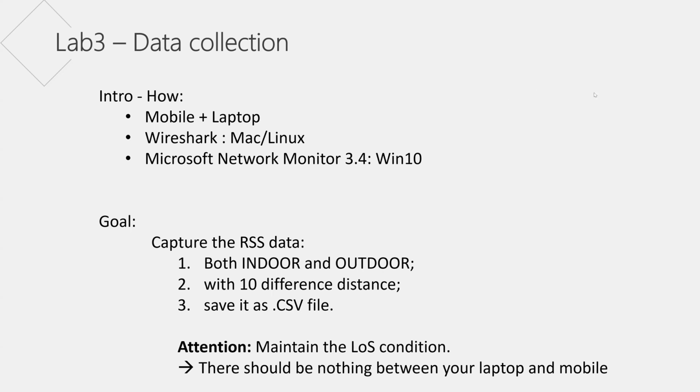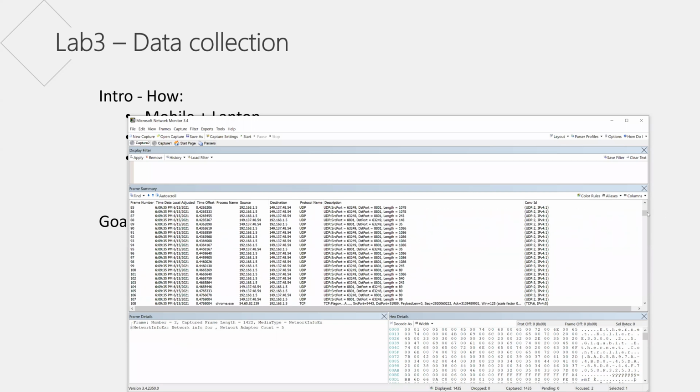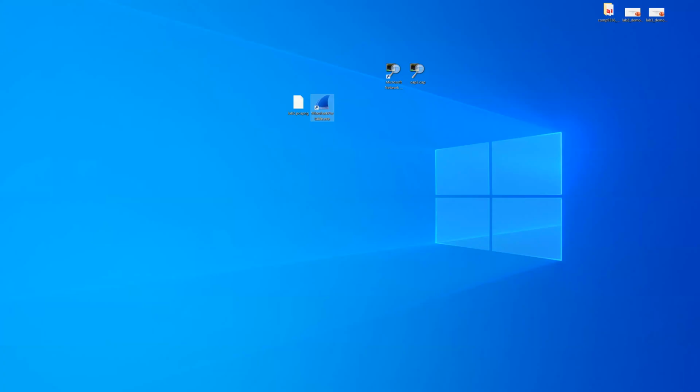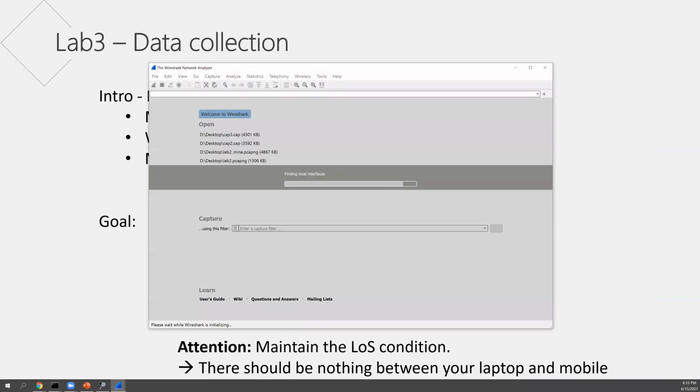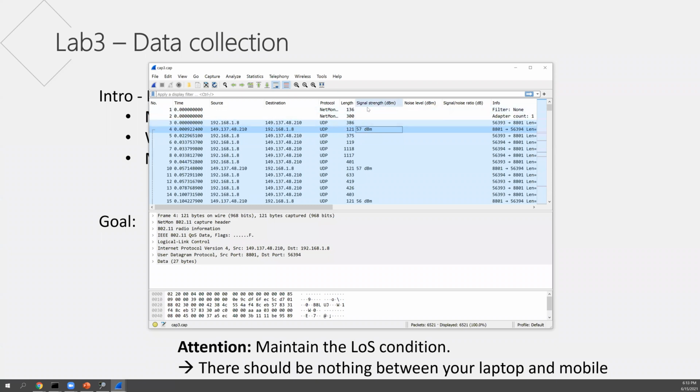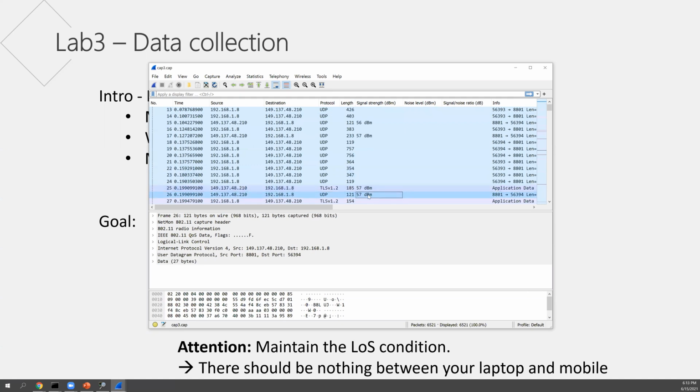Yes, me too. So you can see here, what I captured, there is no 802.11 protocol, which is raw RSS data, but we can still use them. After the capturing, my capture will look like this. You can see they still have some signal strength in the UDP and TCP packets from outside to my computer. This one should be, I guess, the Zoom server. You can still use them as your data. Does that make sense? So don't worry if you cannot capture the 802.11 packets.